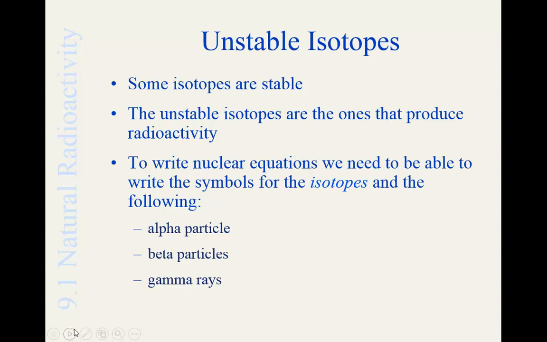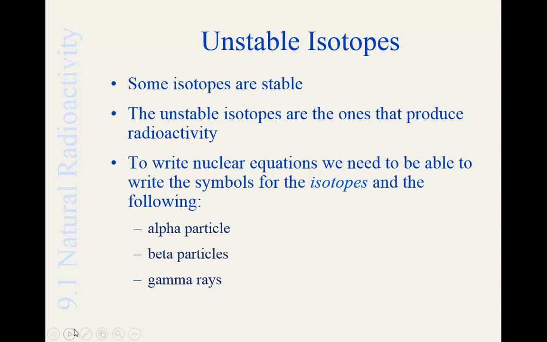All right, some isotopes are stable. They stay intact. Others, the nucleus becomes unstable and they fall apart. And when they fall apart, they release energy, which we call radiation. Radiation just means energy from a point source. And that could be heat coming from your body, and your body's the point source, or it could be the filament in a light bulb. That's the point source. So those are all types of radiation. It just means energy coming from a point source.